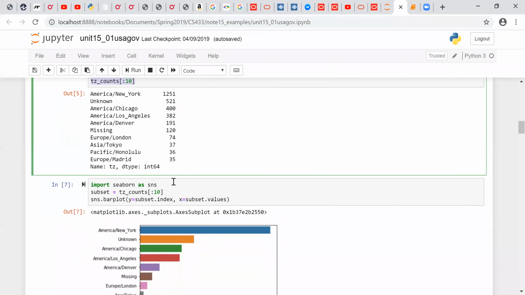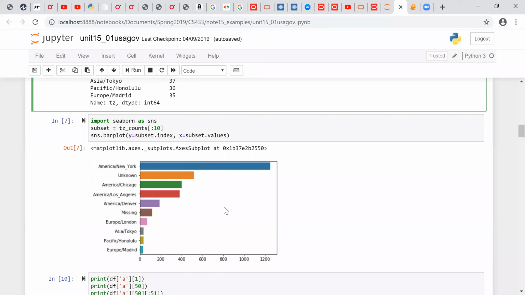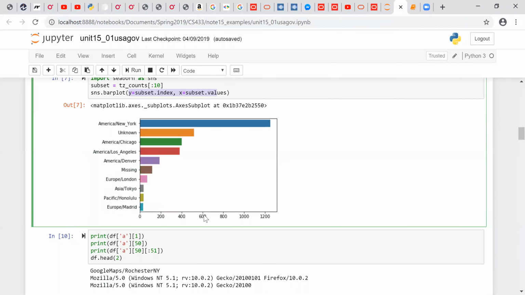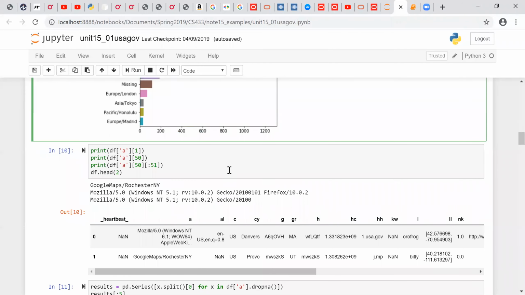For each different category, we also want to do some visualization. You can see that with data analysis, visualization plays a very important part. Here we also use Seaborn to do the drawing, and it does a bar plot with Seaborn. You just specify the X and Y values you want to draw with the bar, and the result gives us a chart like this.